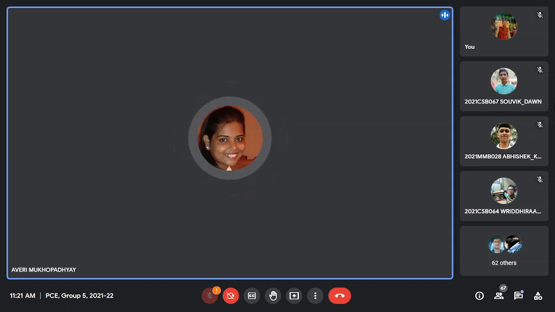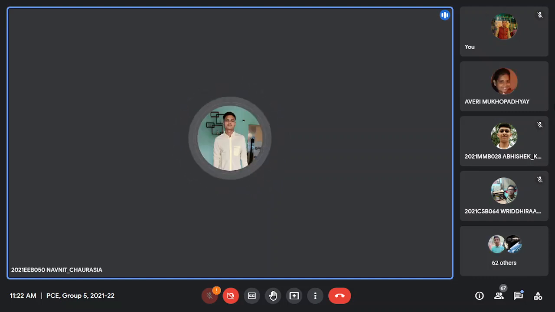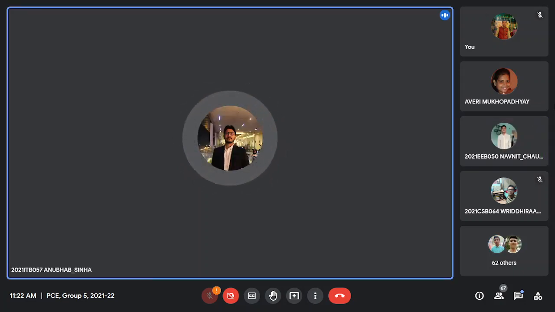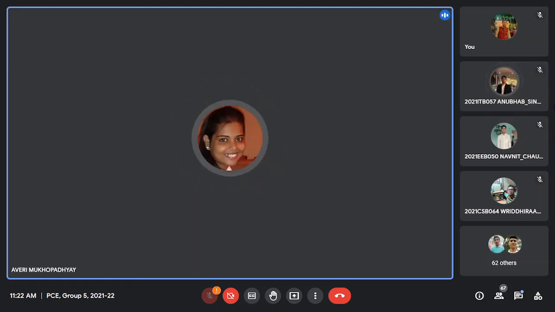So have you seen this kind of notification on the notice board? Did you come across this? It was done very recently. Has anyone seen this? Class? Class? Yes, ma'am. Yes, ma'am. So if you have seen this kind of notification, this is an example of a memo. Okay, a memo from the higher authority to the students.